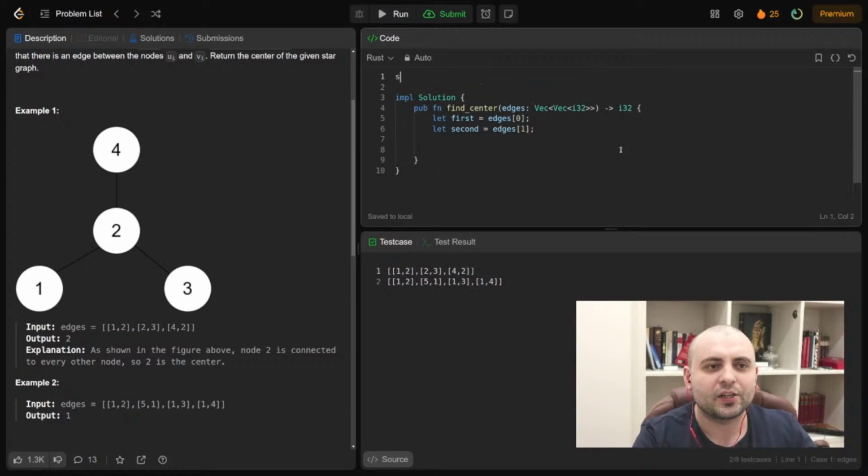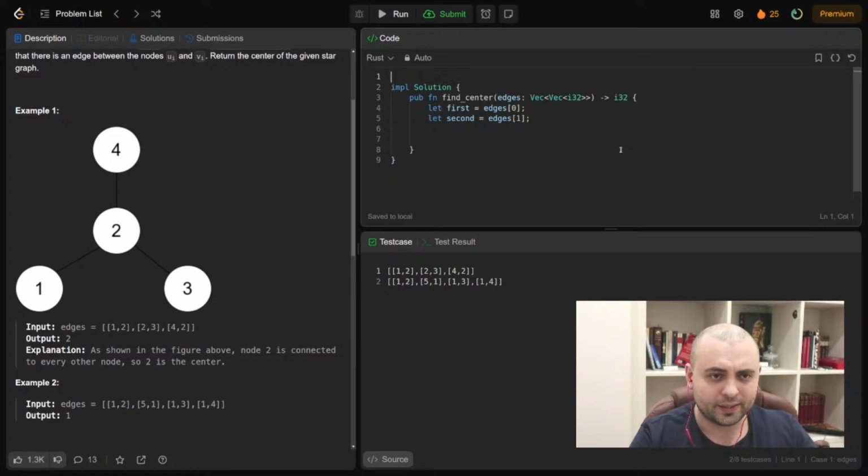So hash maps and hash sets sit in std collections, and you can use hash map, hash set, binary heaps. What else do we have? Like VecDeque for queues. Stacks, you'll use just a simple vector or an array.